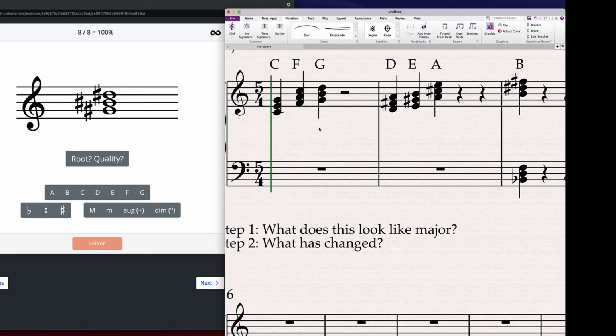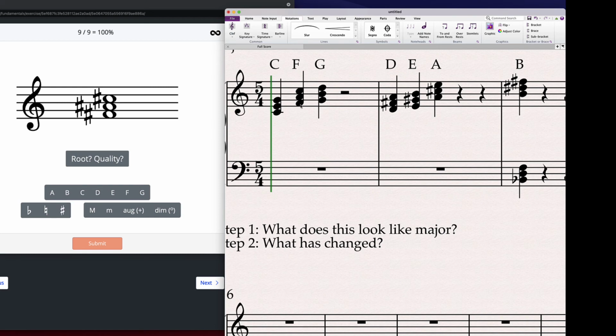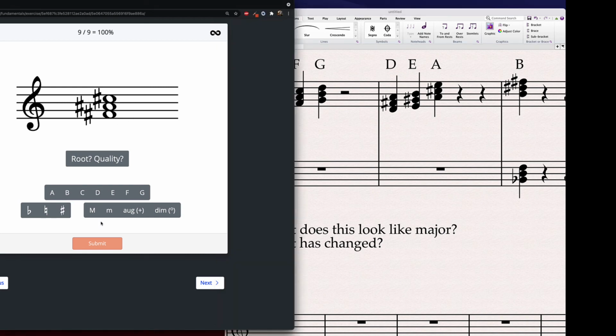Everybody matches, right? Well, that means I don't even have to do it, right? G sharp, if everybody matches when it's G, then everybody matches when it's G sharp. Everybody matches when it's G double sharp. All the notes should match when it's major. So is this all matching? Then it must be major. This is G sharp major. And F sharp is the same deal, right? So all match when it's major. So F sharp, A sharp, C sharp is an F sharp major chord.